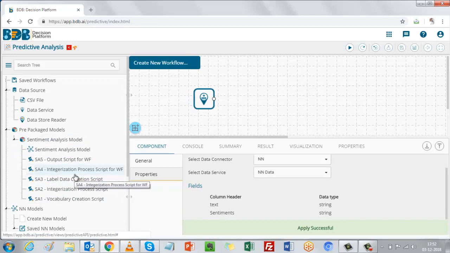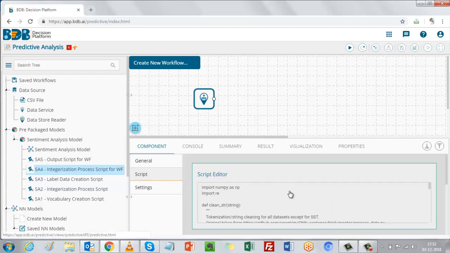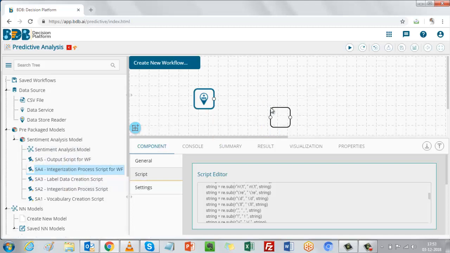You can take reference from these scripts for creating a new NumPy script, which will prepare the data for your kind of neural network model. Either you can copy the script in the model and utilize it in the workflow, or you can just drag and drop. So if I show you the script, we would go and see the script. This is the script editor. So what you can do is create your own script, you can either copy it and edit it or take a reference from it. Once you're done making a script, you can go on and just drag and drop that particular component.